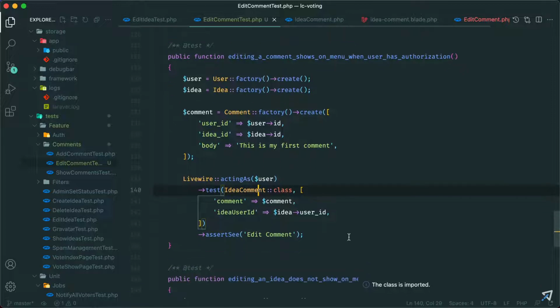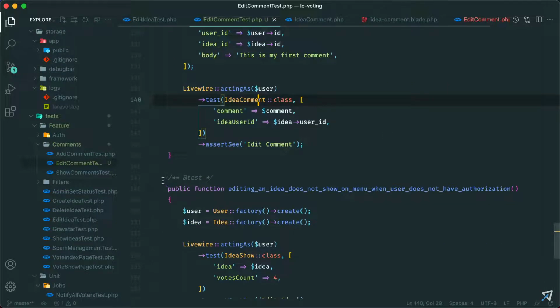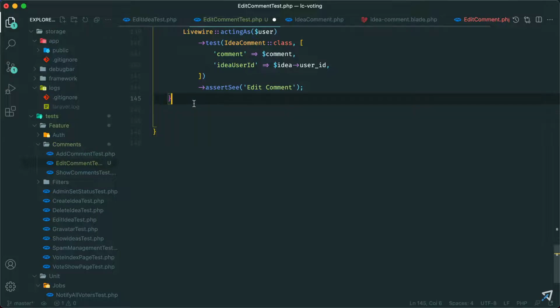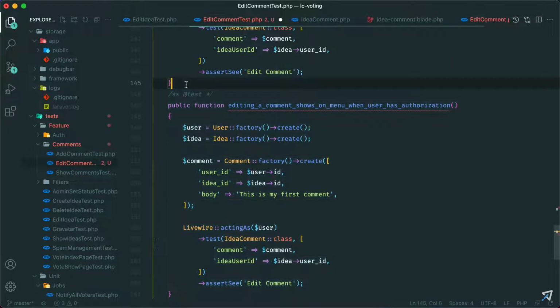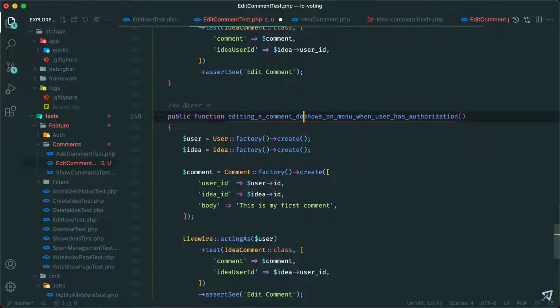So the last one is pretty much this case, but does not show when the user does not have auth. So let's get rid of this. Let's just duplicate this one and change the name here: editing a comment does not show on menu when user does not have authorization.